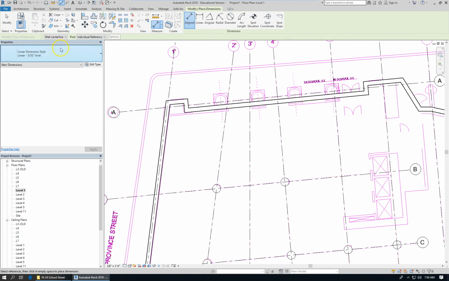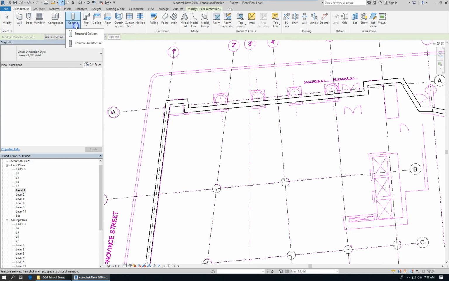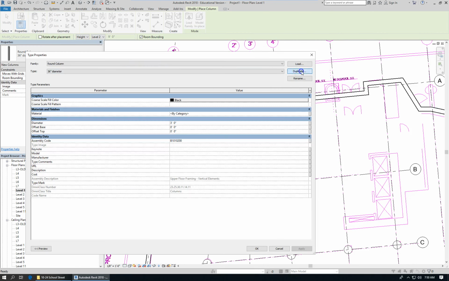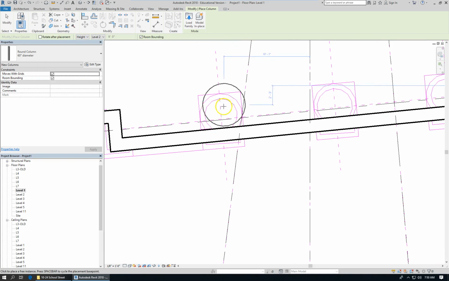So architecture, column. I'm going to edit type and duplicate this type and call this a 60-inch diameter column. Five feet, 60 inches. And I'm going to place.